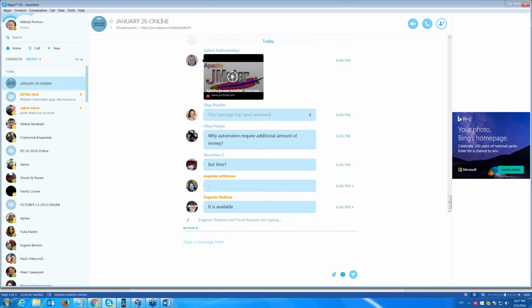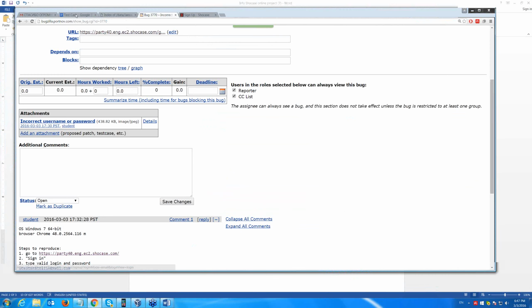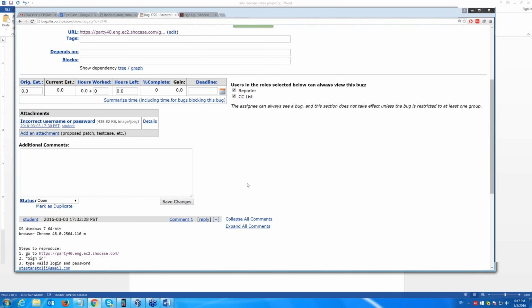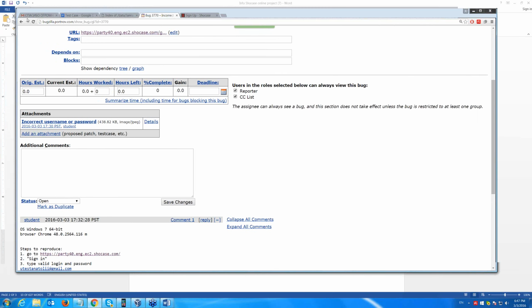Again, if you created it in QA39, try to log in here. If it works, please add a comment to the bug and close it. If it still doesn't work, please add a comment that it stopped working in anything. Okay.